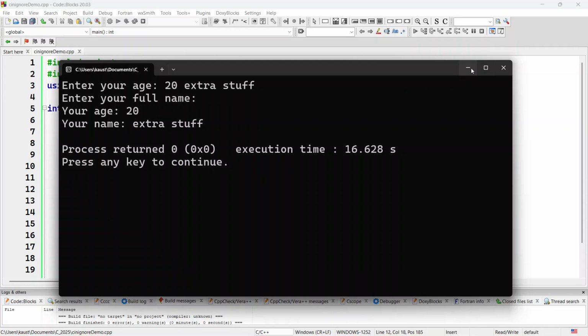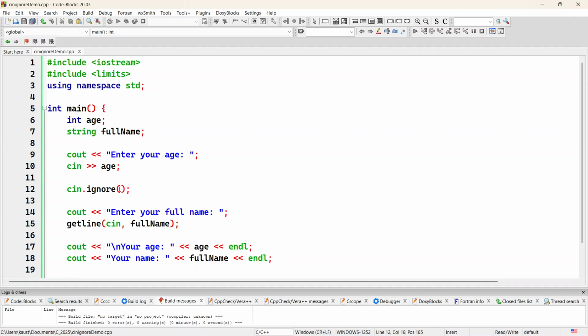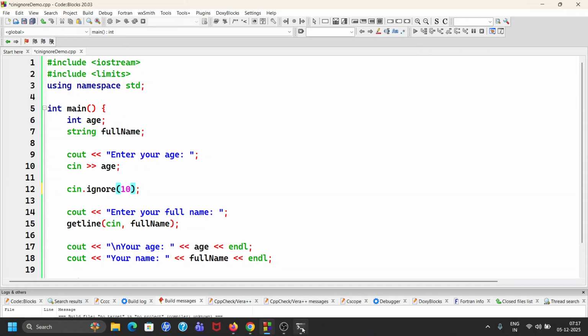So then you will say, let's ignore more characters, right? Let's ignore 10 characters, for example. Let's do that and see what happens.